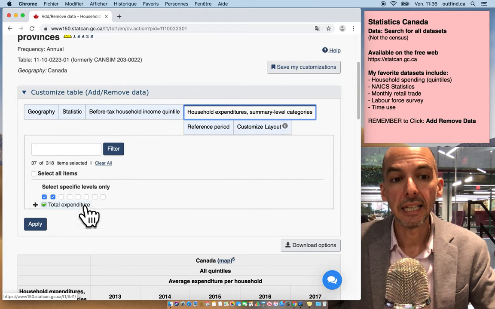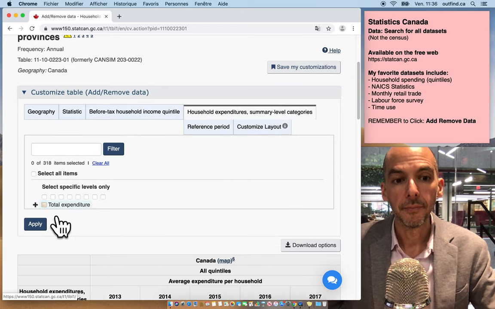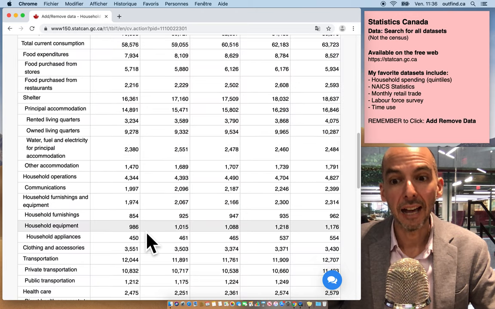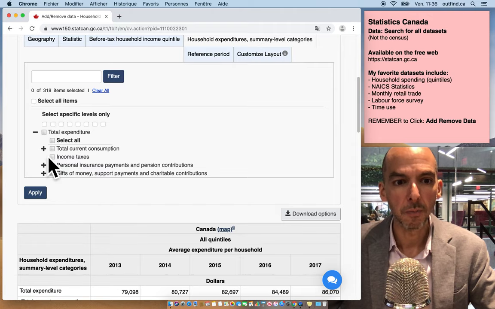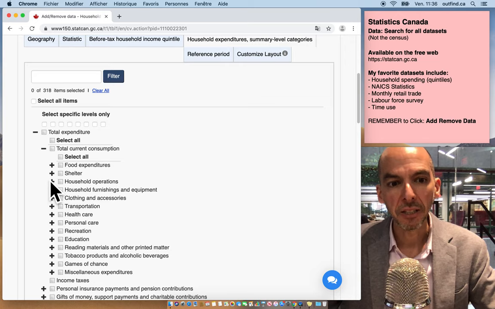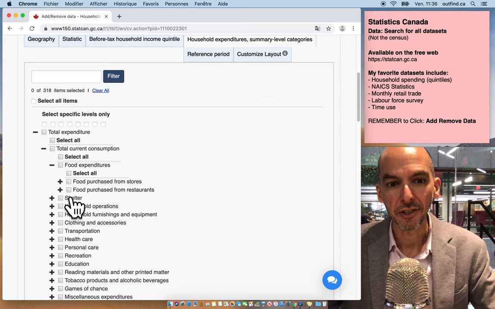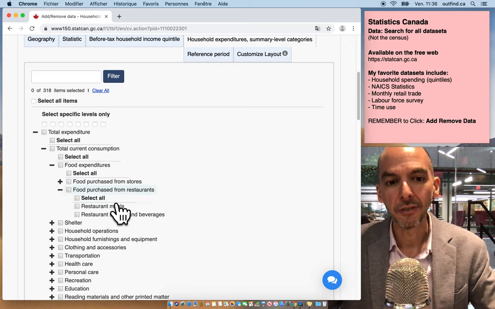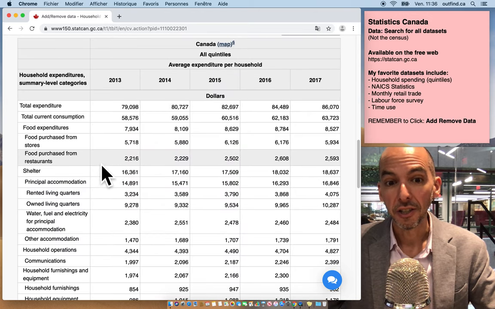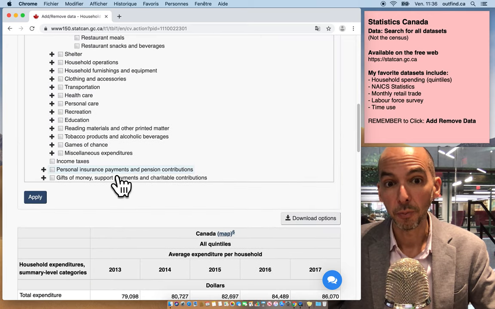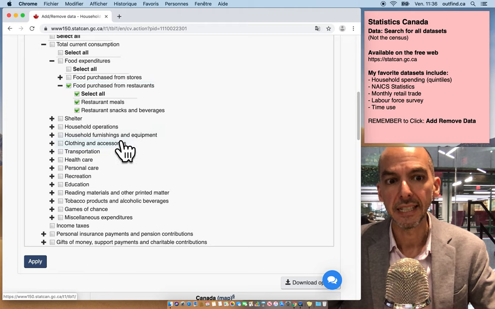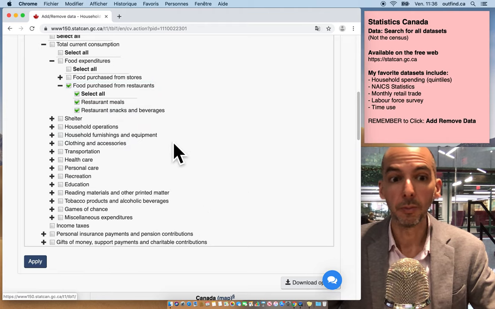Next up, let me just clear all, is all of the expense items. Now, in the report we have here, we have the first summary level, which is basically this level with maybe a few others, but notice it actually goes a lot deeper. There are certain data points that you could be interested in that didn't make it into this level of reporting. So you could totally get a more detailed level than what's available below.